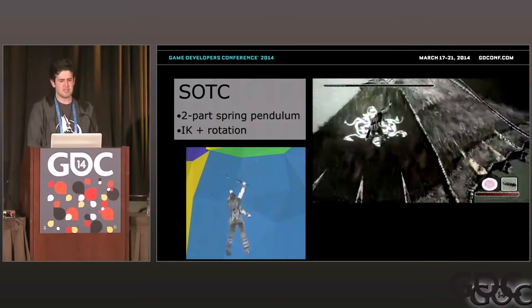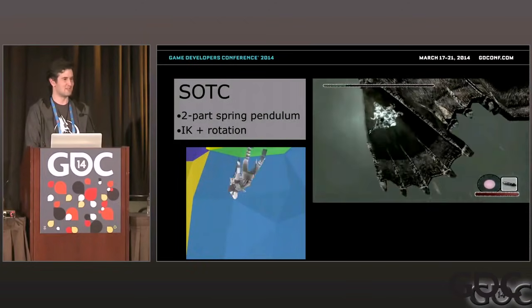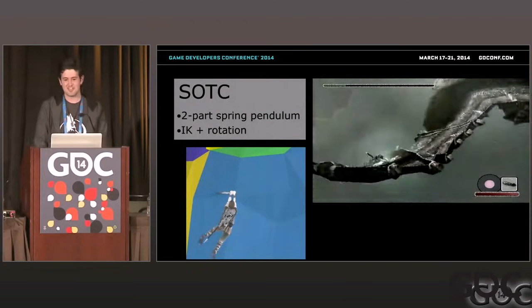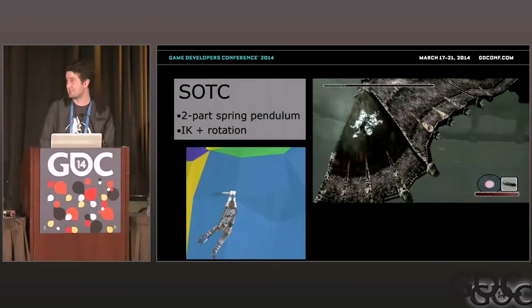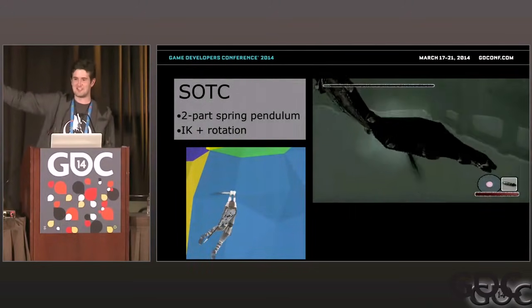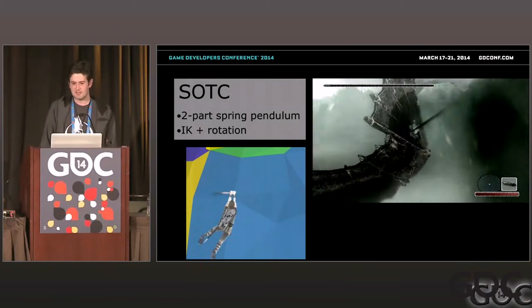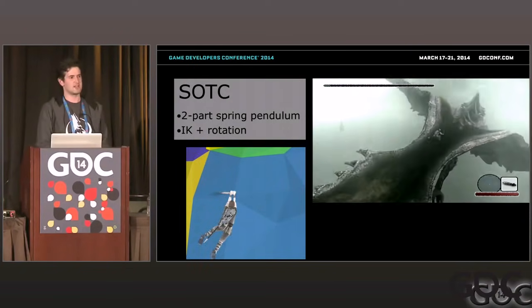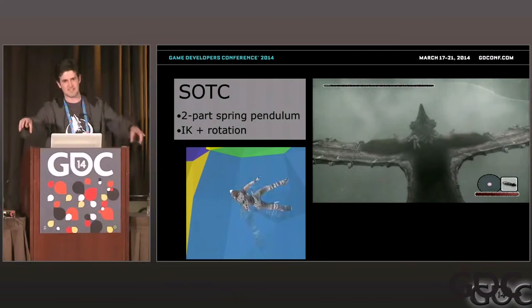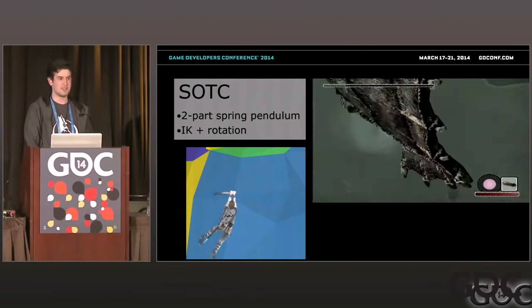And there are a bunch of good examples of games that I didn't work on that do a pretty cool job with procedural animation. Like Shadow of the Colossus had a remarkable animation problem because they had one skinned character climbing around on a bigger skinned character, which I think has not really been attempted since then. So usually that is just handled by rotating the character and using inverse kinematics to make sure the hands and feet lined up. But in extreme cases, he would lose his grip entirely.